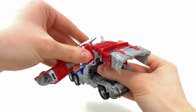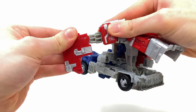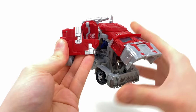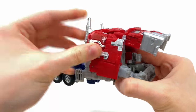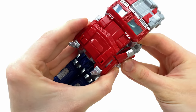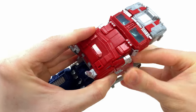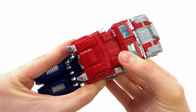Now let's do the same on the opposite side. So bend that back a little bit, take that bicep joint, rotate that around, bend here at the elbow, so it should look like this. Then bend this shoulder joint down and then begin to compress this backwards, trying to make sure everything does stay tabbed in. So just make sure all of those tabs and slots are nice and clipped together.